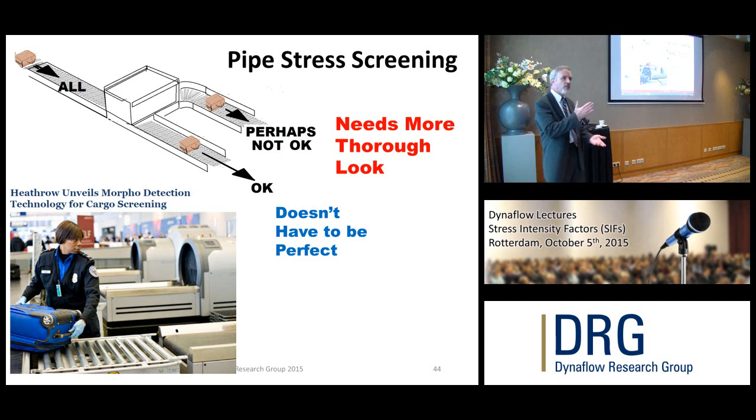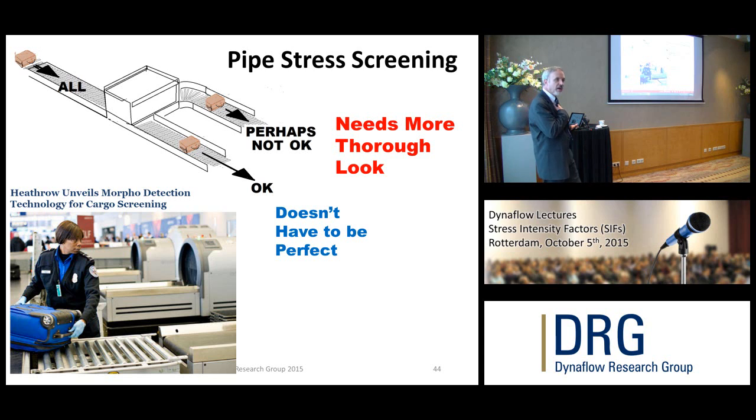Okay, so what happens? We know that some of the SIFs are off. So now we have to do what we were talking about in the beginning, which is screen piping systems. We have to take essentially all the piping systems that we've ever analyzed, because those are the ones that could have problems, and we need to be able to screen them quickly. And where there's perhaps a problem, we need to pull it off to the side and ask, do we need to analyze that?